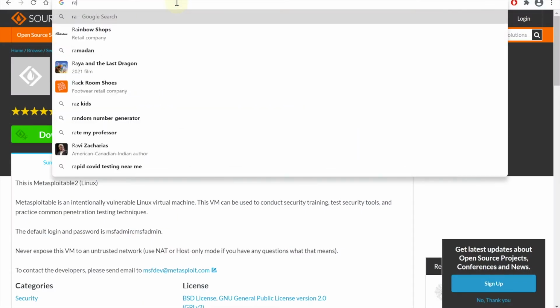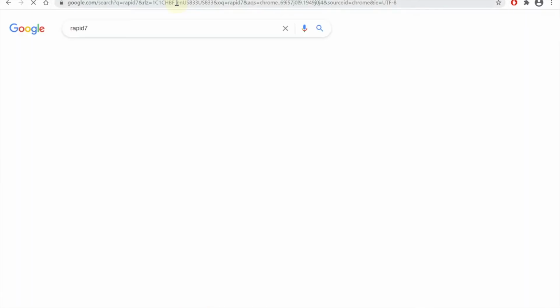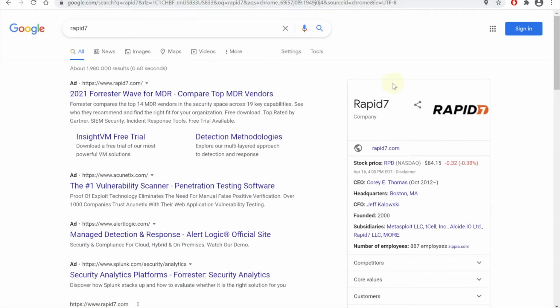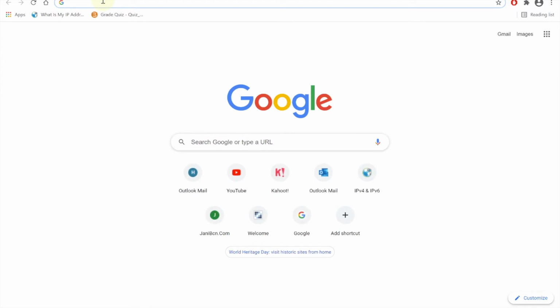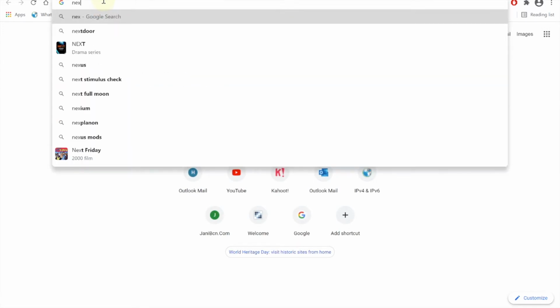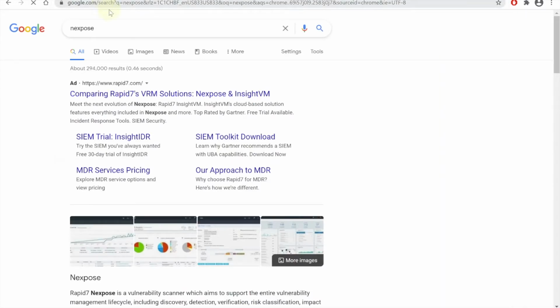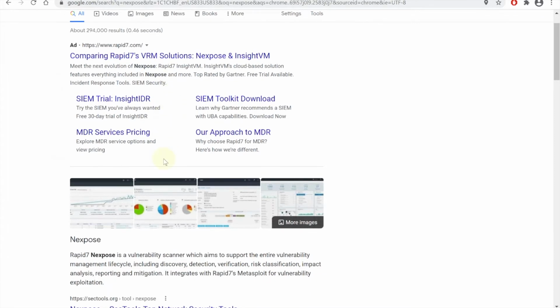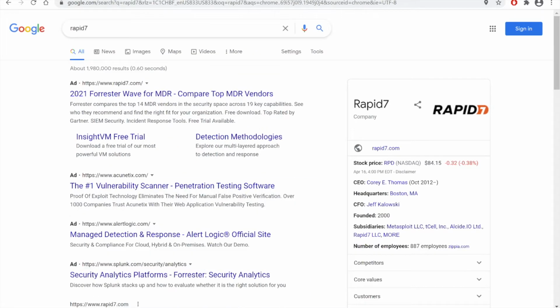That's the name of the company, which also made Nexpose. Nexpose is one of the leading software for vulnerability assessment. Rapid7 also designed Metasploitable 2. All these operating systems and software are basically designed by Rapid7.